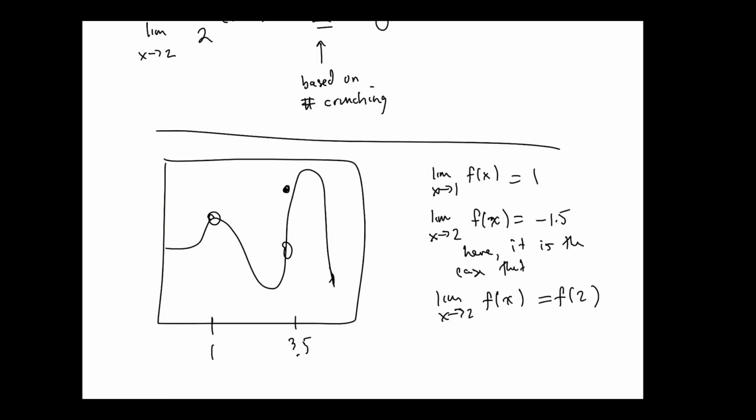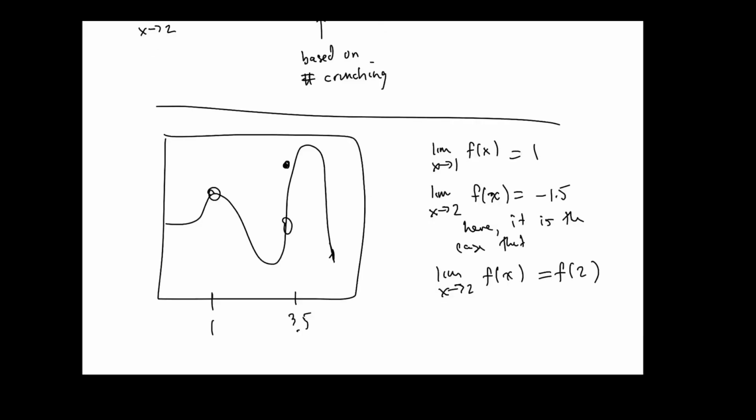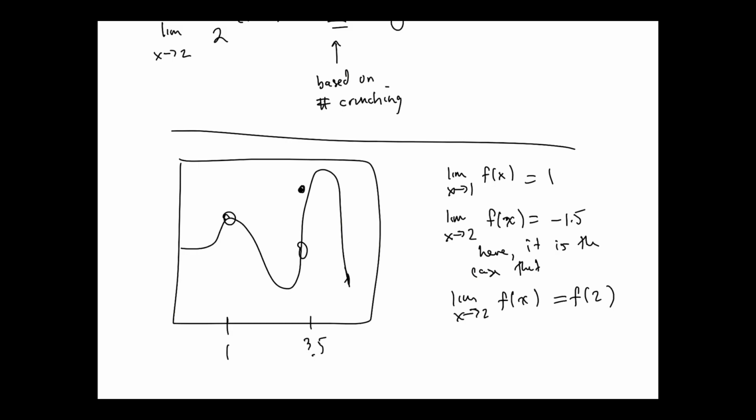Similarly on this one, what's going on at x equals 3? Anything weird? Nope, looks good. But 3.5, what's going on there? Yeah, we've got a hole. So 3.5 is the tricky one. What is the value of f of 3.5? What on the graph am I looking at to make that determination?